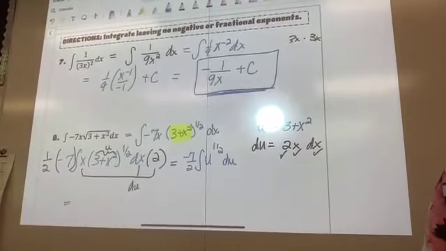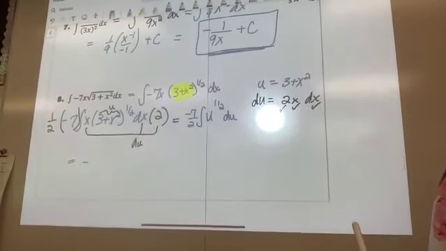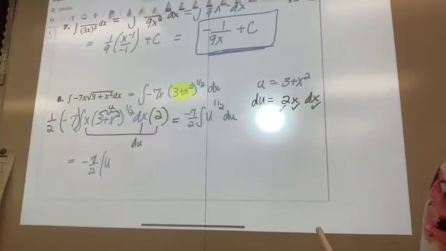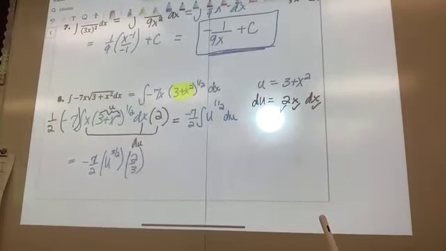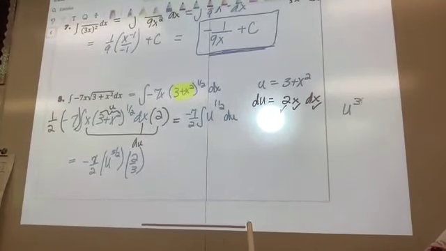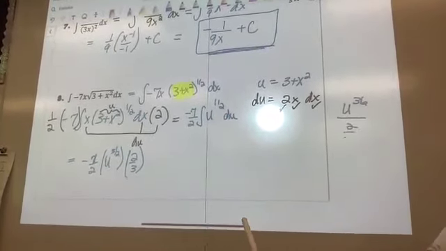So we're going to say this is, help me out with this, negative 7/2. This is going to be u to what power? The 3/2 times what? We would divide by 3/2, times reciprocal 2/3. Again, if you need to see that, it's u to the 3/2 divided by 3/2, or you can write 2/3 u to 3/2. However you want. I just do that to save myself a step. Plus c, right?